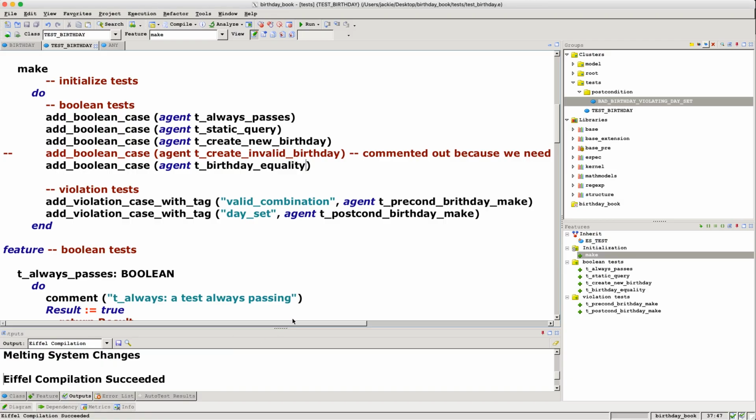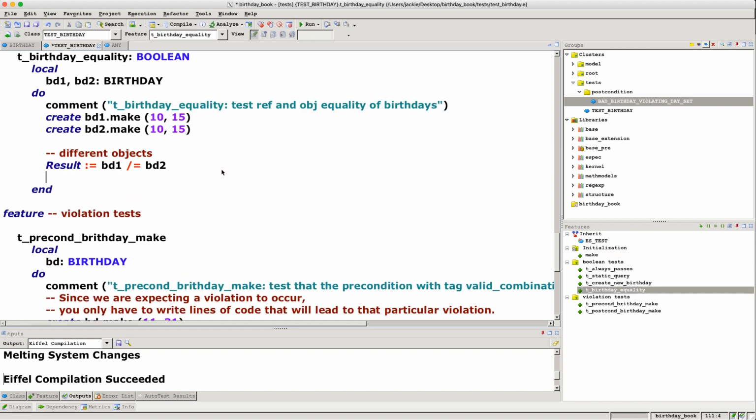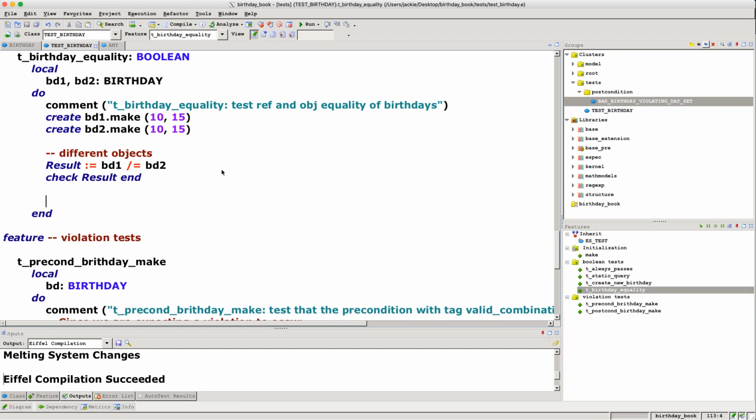Let's now do a little bit about equality here, since we have already redefined the isEqual query for our birthday. So now different objects, right? Now I want to write another reassignment. So I've got to say assign, intermediate assertion, right? We covered that already. So now how do we compare objects? Let's do it the way that's familiar to you.